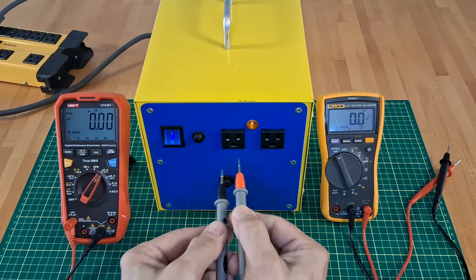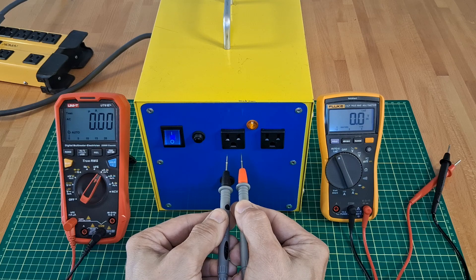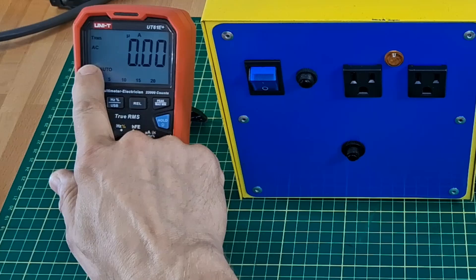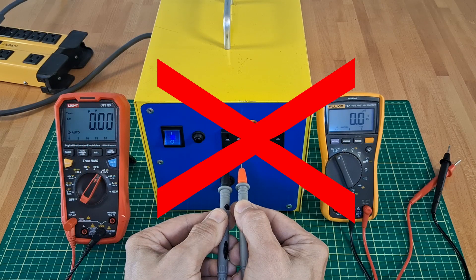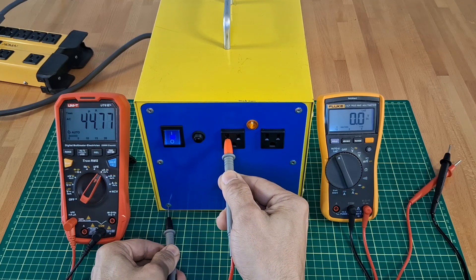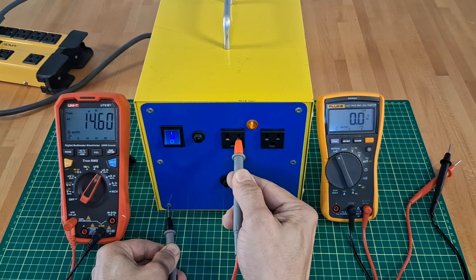Let's check the current. If I plugged both probes into the outlet it would give a big flash — a different kind of flash. The ammeter has very low internal impedance, and plugging both probes at the same time would create a short, trip breakers, and burn fuses in the meter — and hopefully only that. Playing with electricity can be deadly. I can check the transformer leakage current: from one secondary lead to ground I have 45 microamps, and the second lead is just 15 microamps.